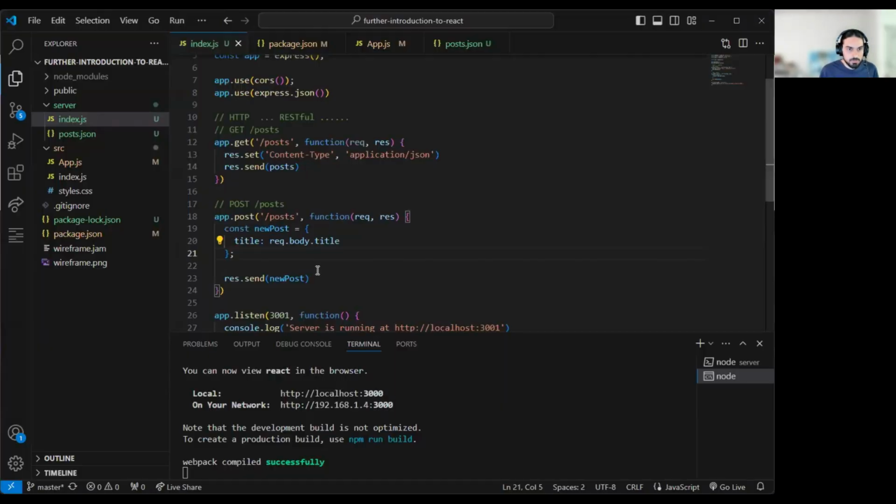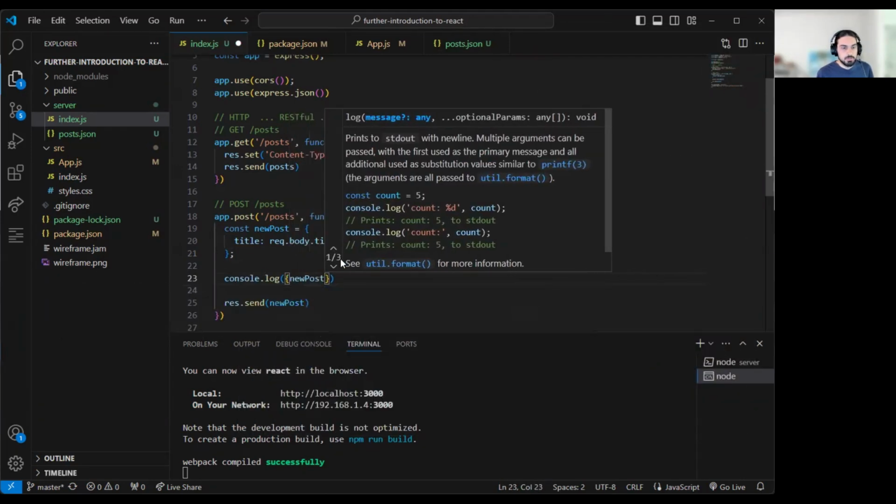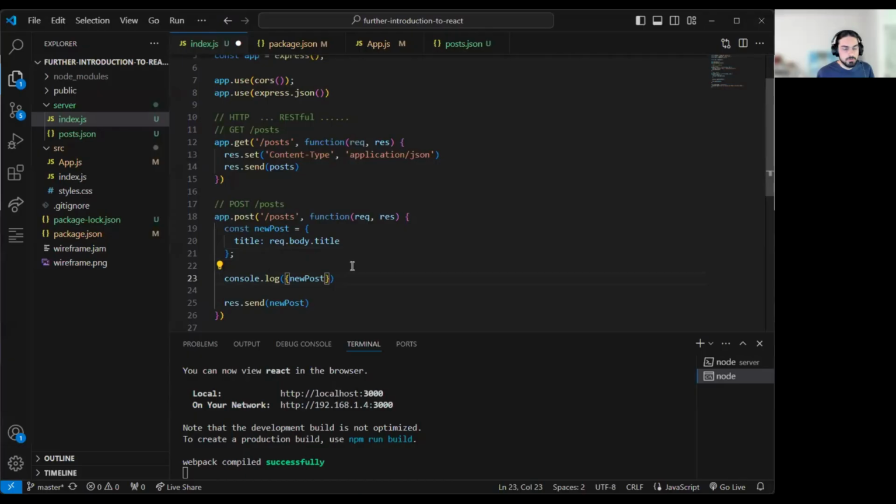Go back to Visual Studio Code. req.body. One way you can figure out what's going on here is you can console log, like I said, newPost, like so.